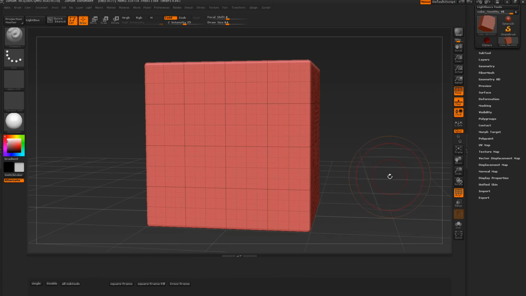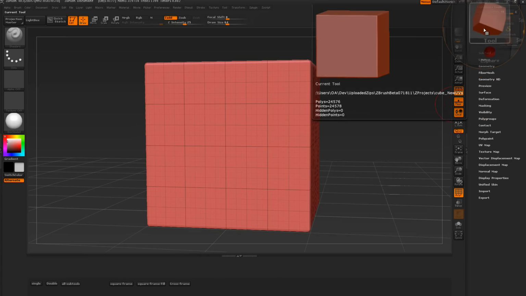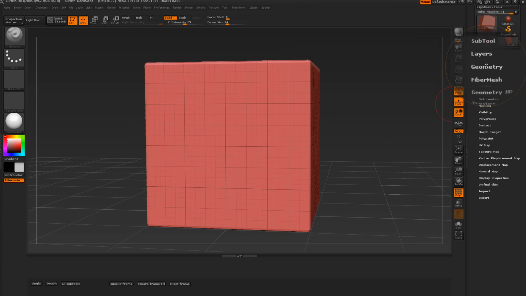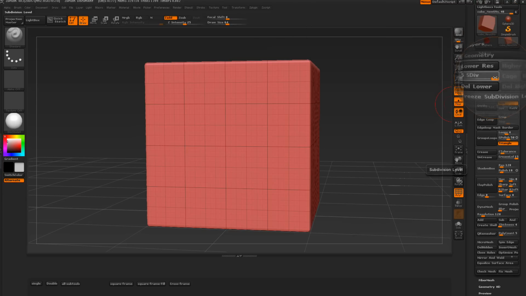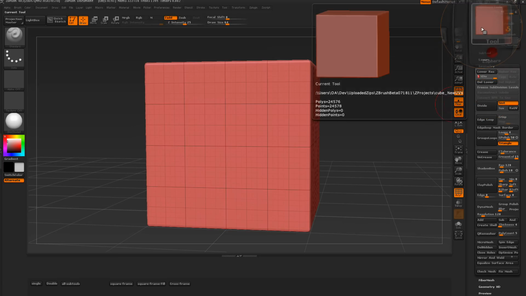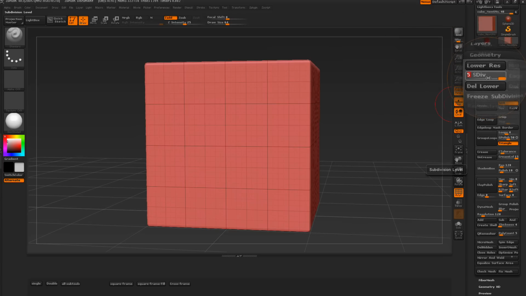Now it's very important that we have low polygon counts. If not, this could cause ZBrush to crash. Right now we got some higher polygons, but if we come to the geometry here, we still have the slider that we can crank down, and it does have lower subdivision levels. If I had brought this cube in here and it didn't have any subdivision levels and it had a lot of polygons, it probably wouldn't work. It doesn't matter where this slider is at right now, but as long as it has low polygons, this is going to work fine.